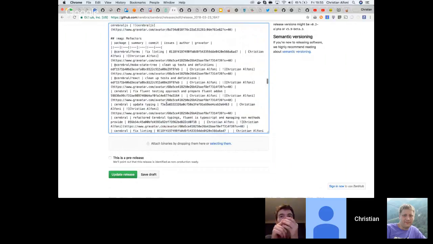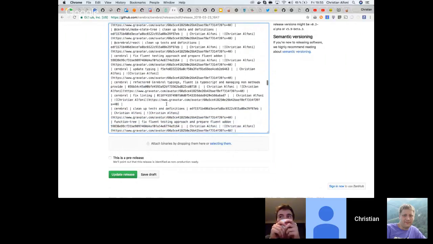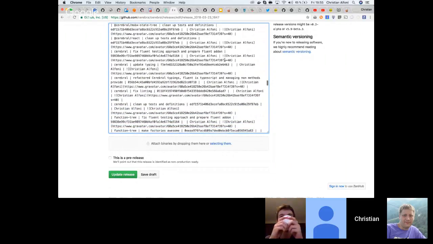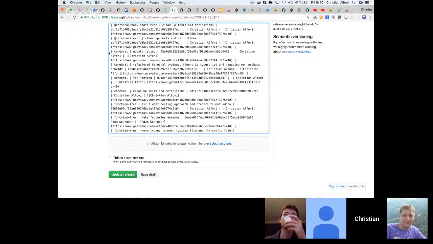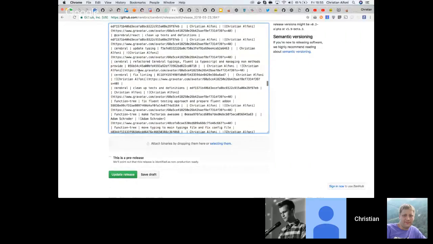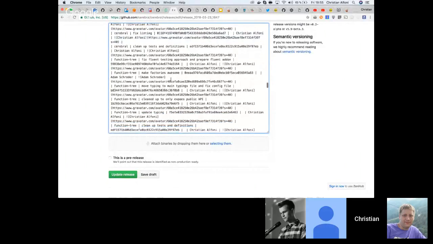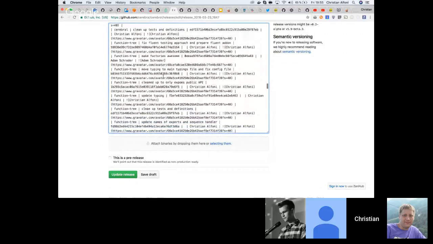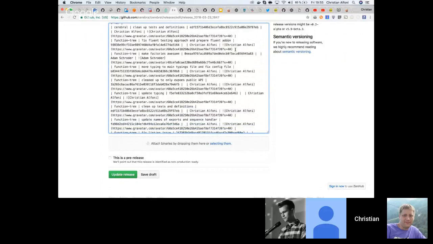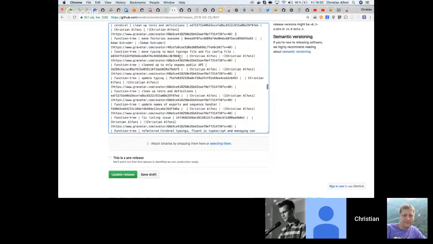Orange, MobX State Tree. Oh, there's some Fluent stuff. Sufficient. Make factories awesome.